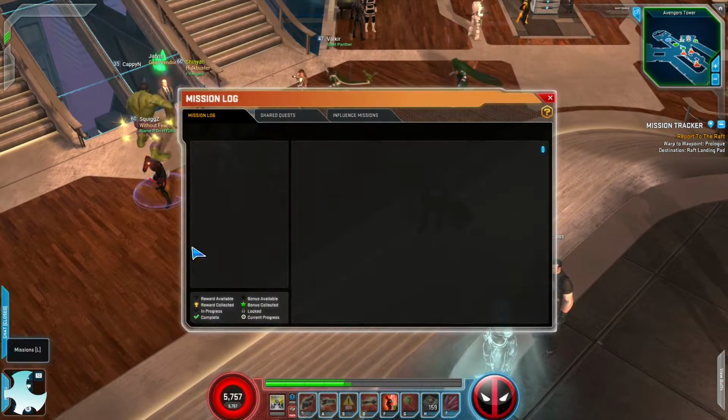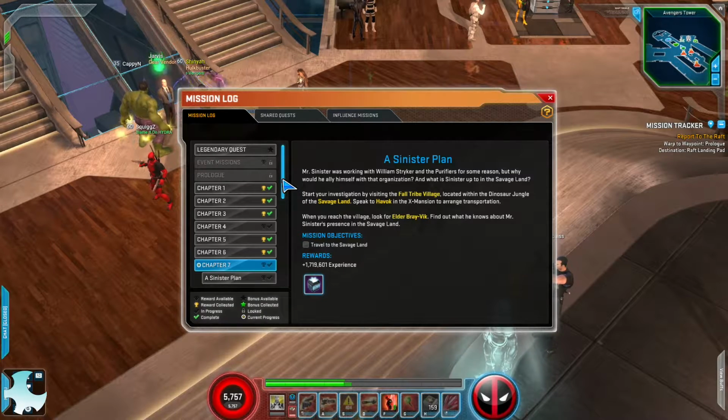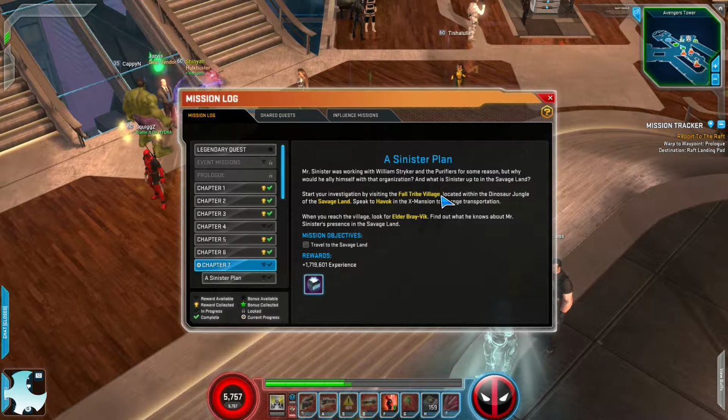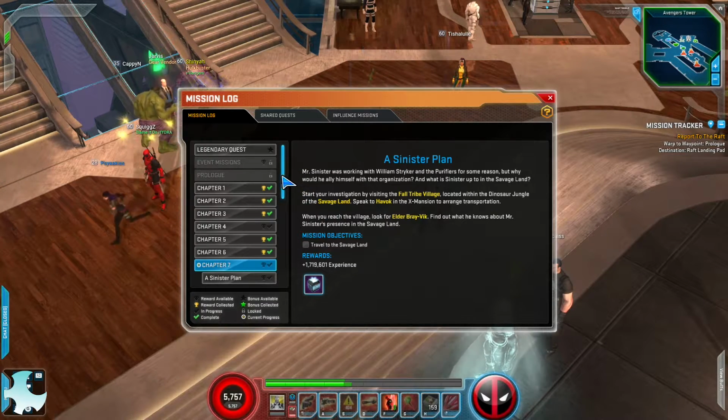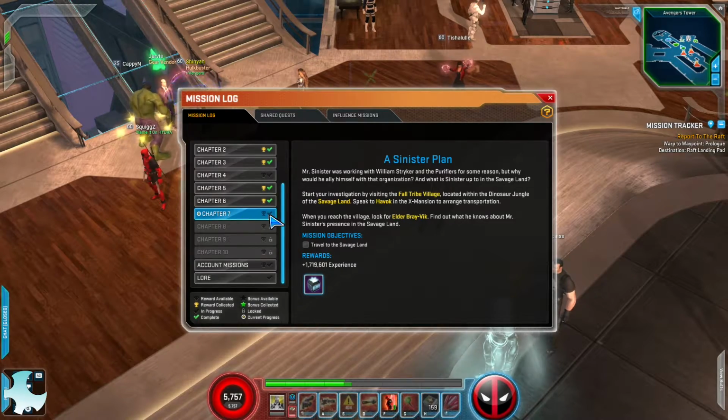I can look at my mission journal and it'll actually tell me. Sinister plan. I'm supposed to be heading over to start your investigation by visiting Fall Tribe Village located in the dinosaur jungle of the Savage Land. I have no idea how to get there, but I'll figure it out.